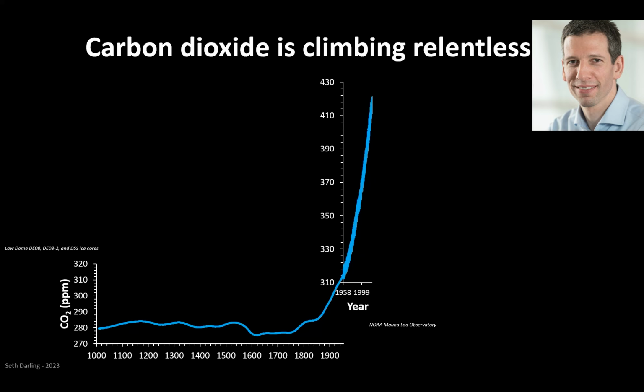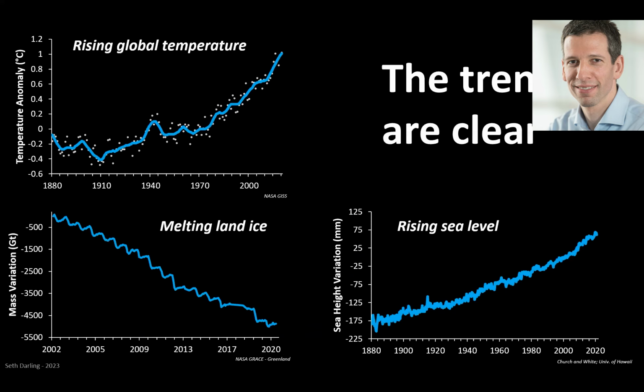Okay, so that increased carbon dioxide because of the greenhouse effect leads to warming. Temperatures started rising. And the temperature goes up, ice starts to melt. This is the Greenland ice sheet, ice mass going down, where that ice is getting dumped into the ocean, and the ocean itself is also expanding because of thermal expansion, so the sea level is rising. Anyone who tells you the trends, that it's not clear what's happening, it's pretty obvious what's happening.